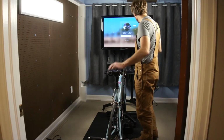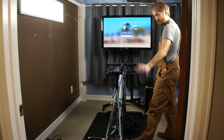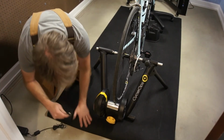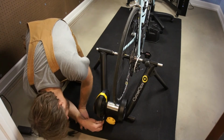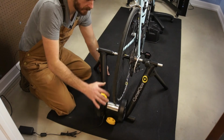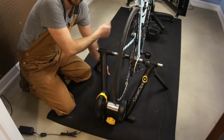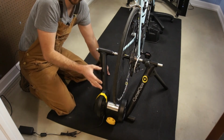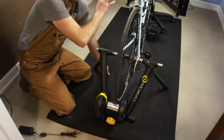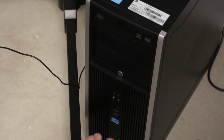So let's power the trainer on, see if I can get it to talk to the computer, and I'll show you what you need for trainer and PC so they communicate. Where's the, right there. This trainer uses ANT Plus to communicate with the PC. So I have a special ANT Plus dongle that fits in the front of the PC so that they can work together. If I didn't have that, I'd have to have some sort of a go-between between my Zwift device and the trainer. So I've got the ANT dongle plugged into the front, and this is all it is.